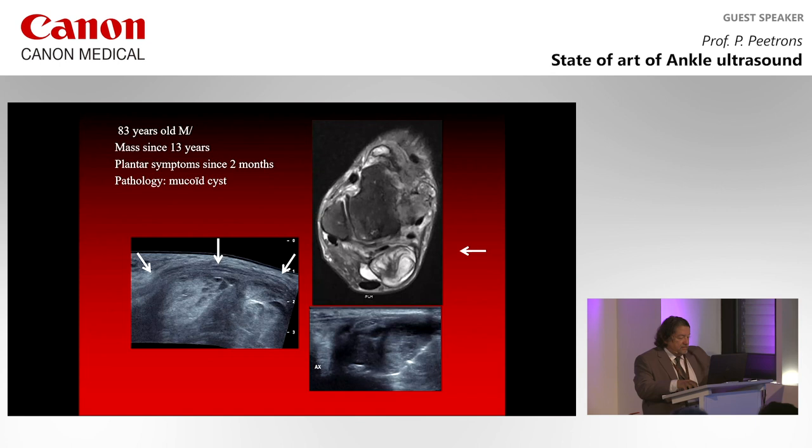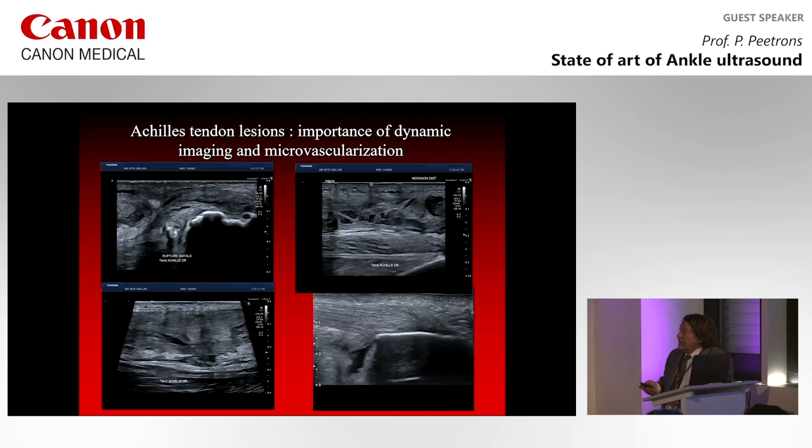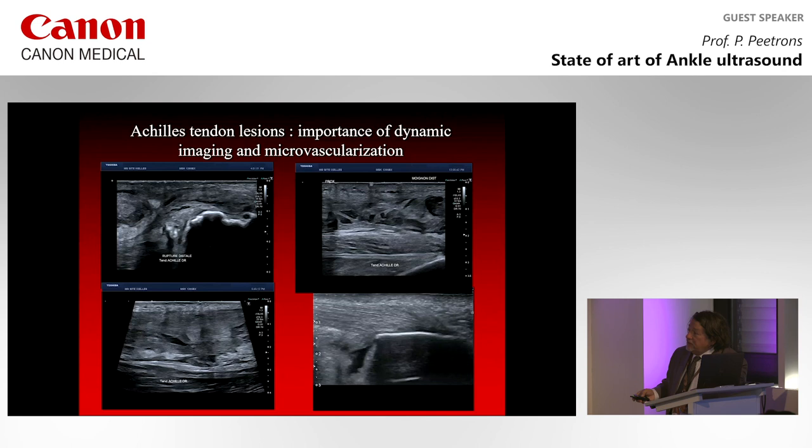It's now 45. And I'll show you what is also important to do when you have a tendon lesion. You have dynamic imaging and microvascularization imaging. Dynamic imaging tells you what happens in these four Achilles tendons. In this tendon, you see a little liquid between the calcaneus bone and something. You see a gap in the calcaneus bone. In this one, you see liquid and holes in the Achilles tendon. Here, you see liquid and holes in the Achilles tendon. And here, you see liquid in the retrocalcaneal bursa.